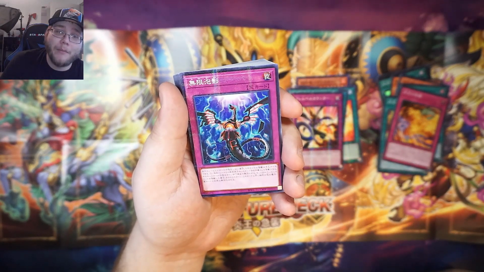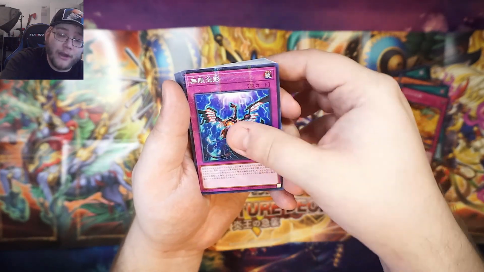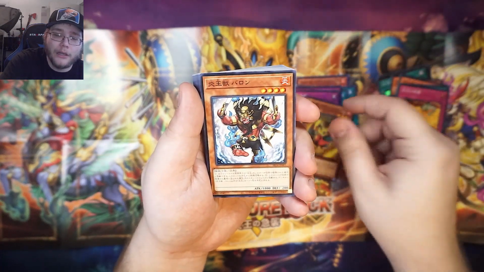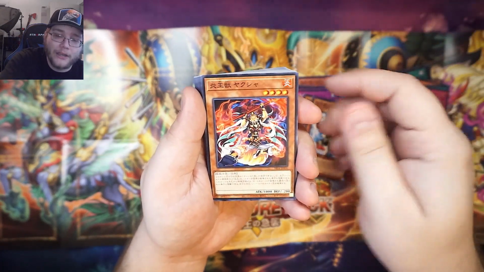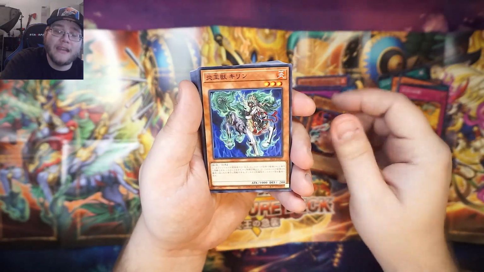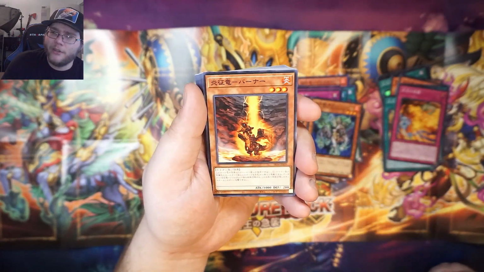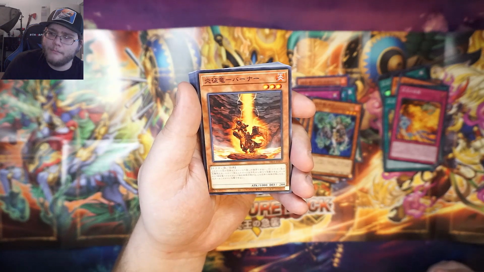Getting Impermanence will probably make the structure deck worth buying, even if you don't care about Fire Kings. I mean, that's just a good reprint. And then you're getting some other Fire King stuff, basically. You're getting everything else you're going to need. So there's the original Kirin. You even get Blaster's baby form, which I think is still banned for us, if I'm not mistaken.